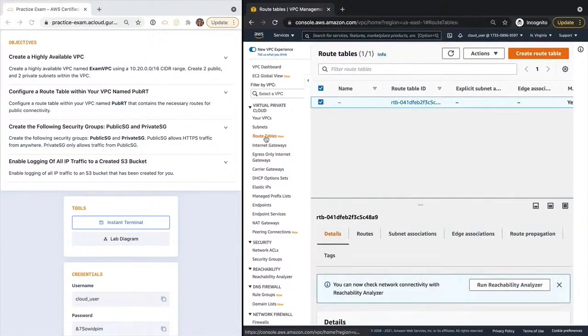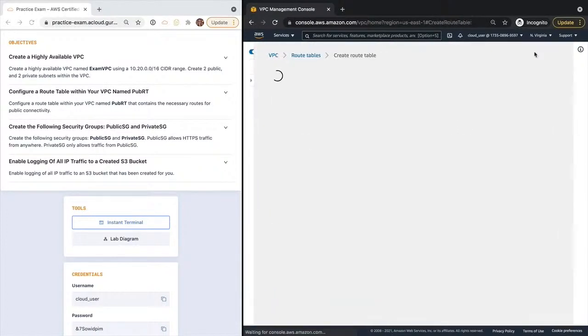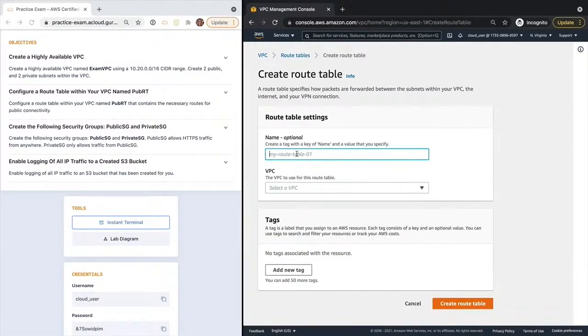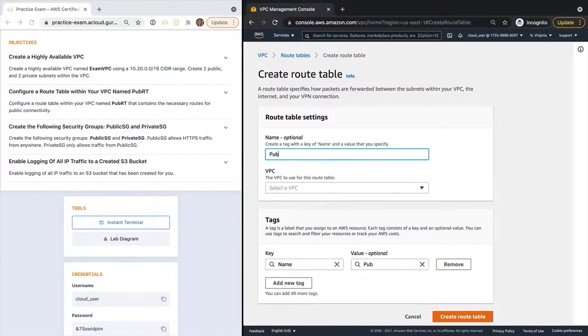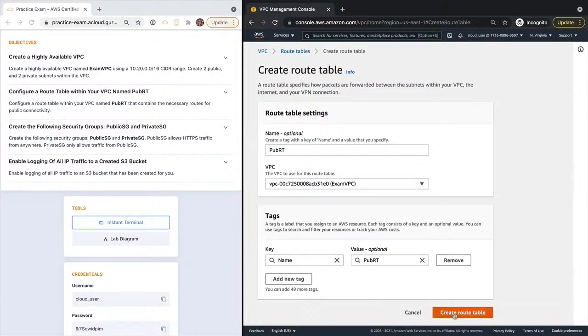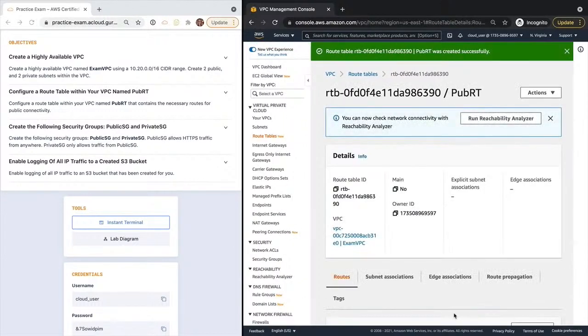So select Route Tables, create route table. It's going to be called pub RT. Select our VPC and create. And we need to configure our route for public connectivity.